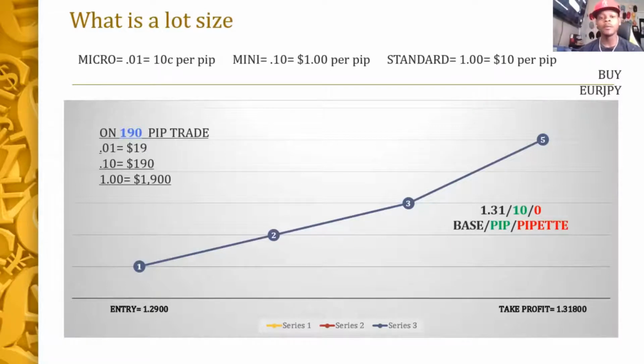When you're looking at a pip, or when you're looking at really any pair, honestly, whether it's indices, regular Forex pairs, or crypto, you will have a base, a pip, and a pipette. Basically how I have it organized on this chart here is how you will be able to divide it up. It does vary because not all currencies, or not all prices, will look like that in the market. So it does change how you will split the base from the pip and then the pipette.